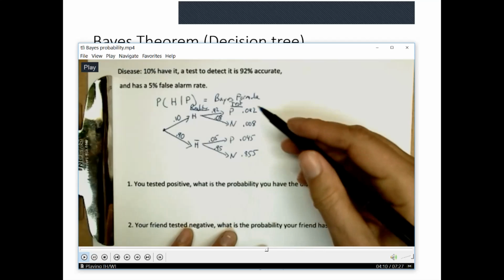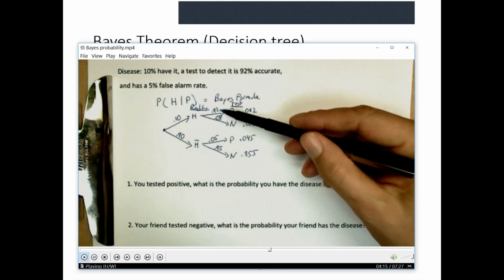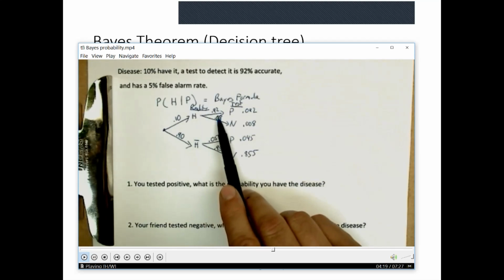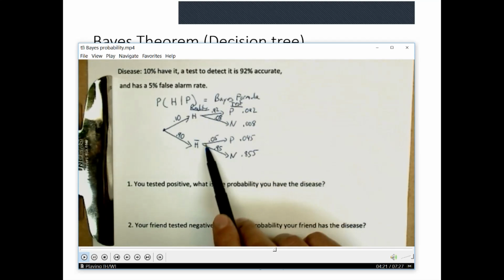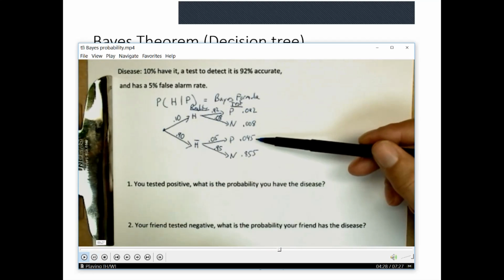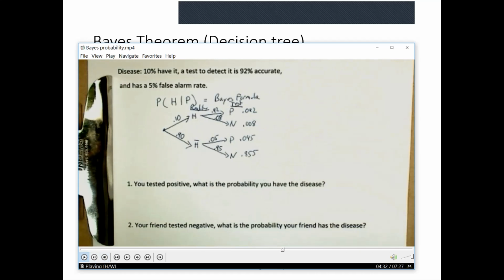Okay. Rounding, obviously, these numbers should sum back up to 100%. And this line here should sum to 100. This tree should sum to 100. This tree here should sum to 100. Everyone that has the disease gets a test result, so 100% of them go one place or the other. Everyone that doesn't have it gets a result, and we've accounted for 100% of our population. So you can add these back to make sure I haven't messed up the mathematics. Another check: you can add all four and make sure we have 100%.